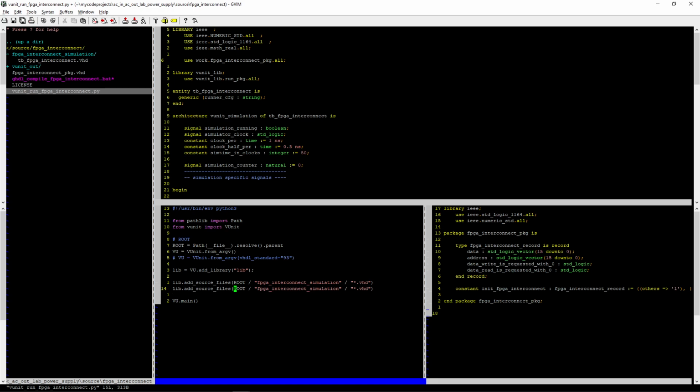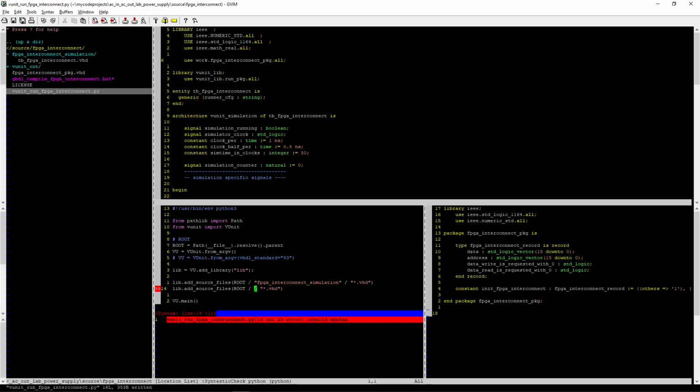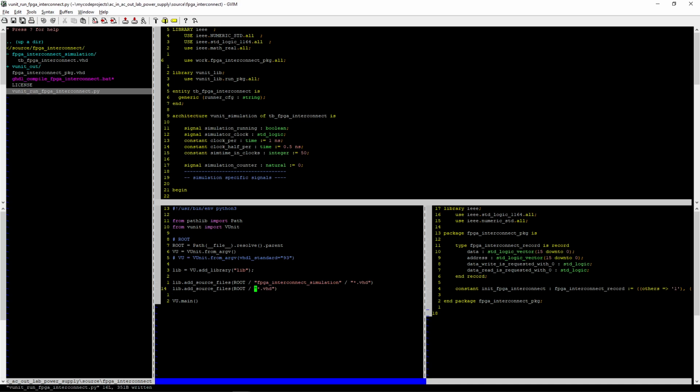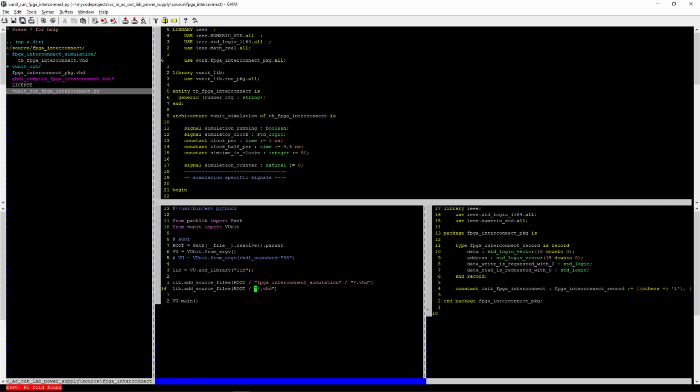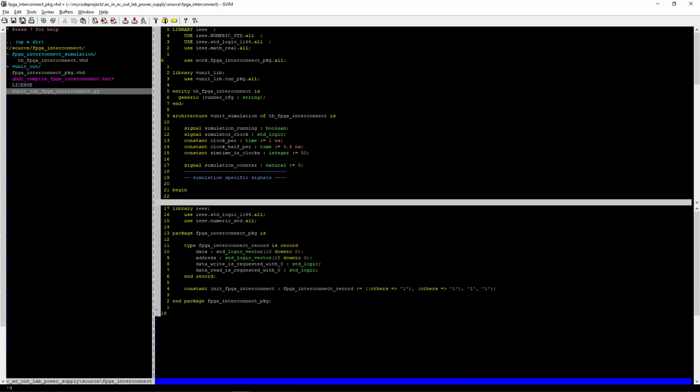So we actually need to add just the root and every VHD file from there. Now it should compile. Also, if you're not watching any of my previous videos, I'm using VUnit for running the simulations, and then I have GTKwave, which I will be using for looking at the waveforms.